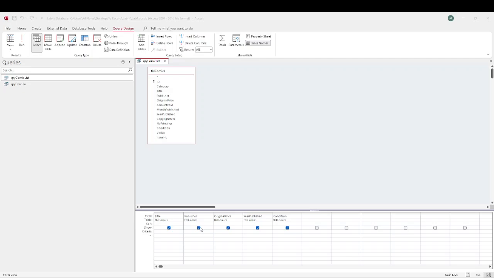Okay, so right here we're going to look at step number 5, switch to design view, which we did. We're into the design view, just making sure we checked all these little check boxes. Limit the query so that only those comics whose publisher is Marvel Comics or Marvel Comics Group are displayed. So we're going to look under Publisher. The criteria is going to be right here, Marvel Comics.